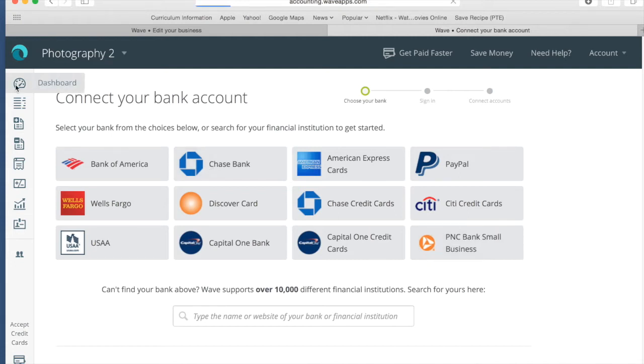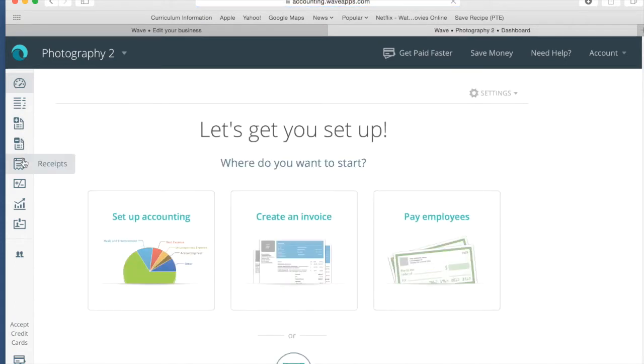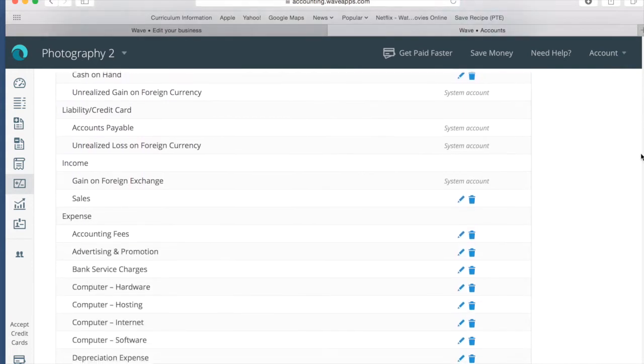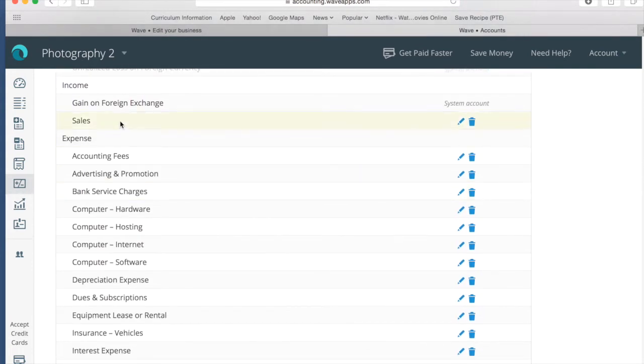So first of all, we need to get our chart of accounts set up, which is what type of accounts we want to use. So we're going to go down to accounting. These accounts are the ones that they have set up that they think we'll use, including accounts receivable, cash on hand. This one you will not be using in a photography business. Accounts payable, this one you won't be using as well. Mostly we're going to be looking down here at income and expenses. So there's going to be sales, accounting fees, advertising, and promotions possibly. So any of these you don't want, go ahead and just delete them at this point. That way you don't see all these expenses that you aren't going to use.